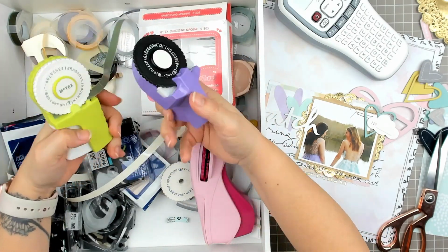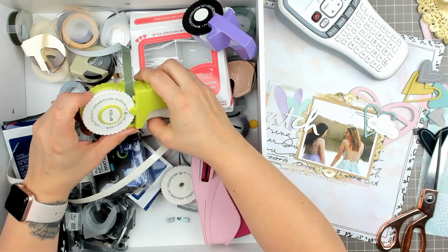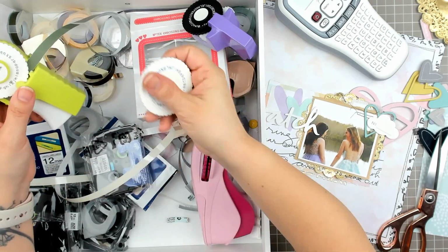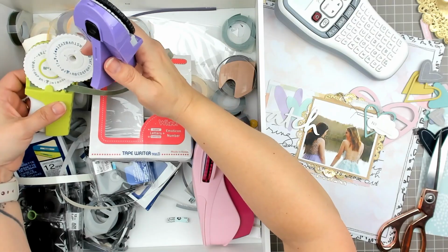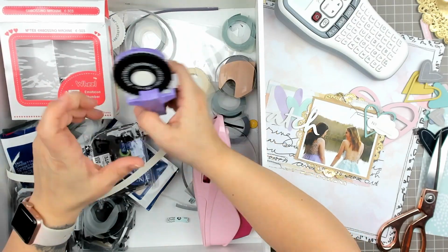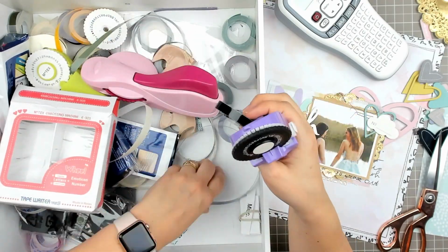And so I have these various label makers. One of them is a Dymo label maker, but I actually don't like the font that I have on that one. It's a cursive font. I actually do really like that font, but I don't like that font for this application. And so it's a cursive font, and I will use that on a different page.